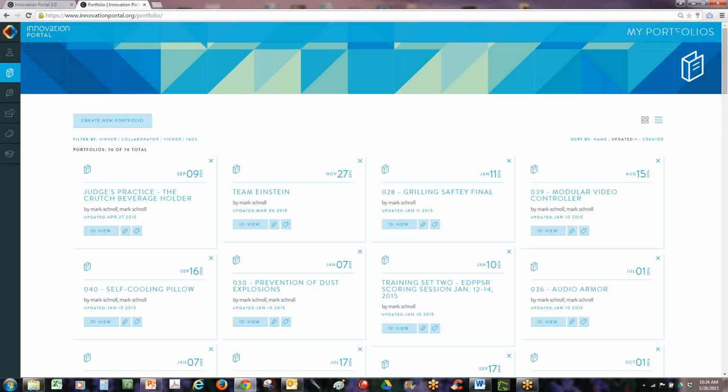So on the innovation portal, there's just an account. You have the same account as the students that you'll be reviewing. And why that's important to this training section is when you log into the innovation portal, it defaults to the portfolio page. In the upper right-hand corner, it says My Portfolio. If you're new to the innovation portal, it'll just say you don't have any portfolios and here's some resources to get started. The reason for mentioning that here is that that's where most of the users go.